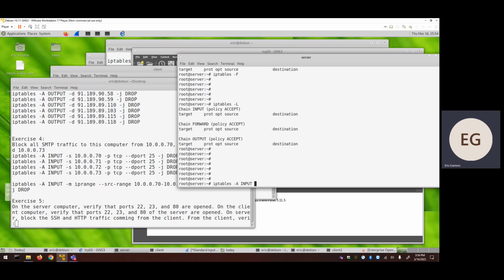All IP addresses. I want to block from client 1, client 2, from anybody. I want to block the secure shell and the HTTP. The only one that I will allow is telnet from any remote IP address.